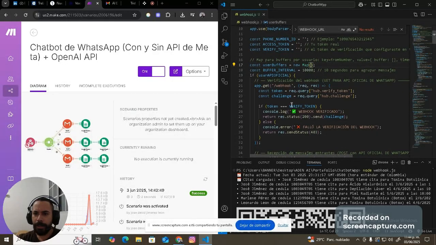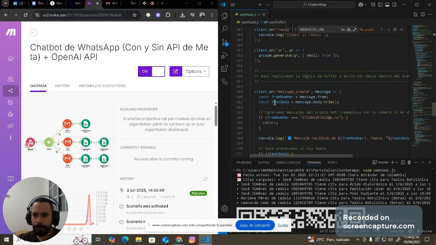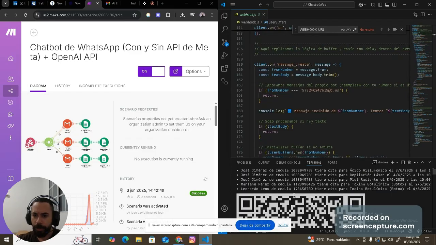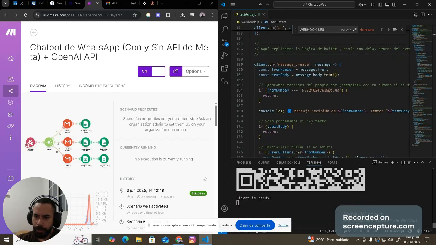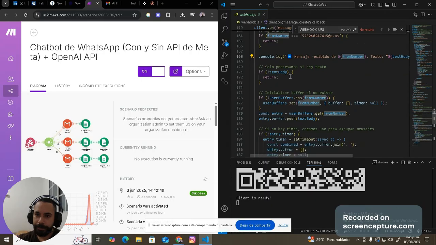The library is a WhatsApp automation library. And so what we do is, well, here we have it. We listen for the messages. We first register our number using this QR code. Then the client is ready for receiving and sending messages. So we do not listen for our own messages, and if there's a message, we log that message, the text, and what number it was sent from, and we only process it if there's text.